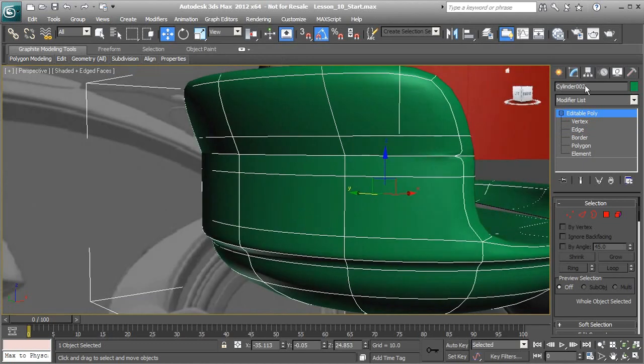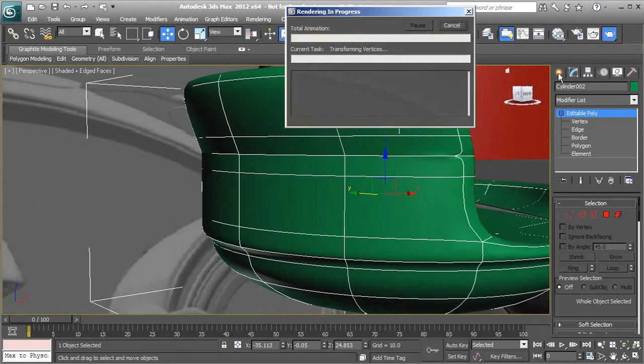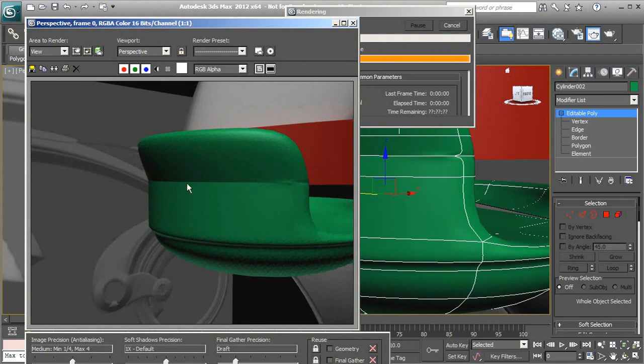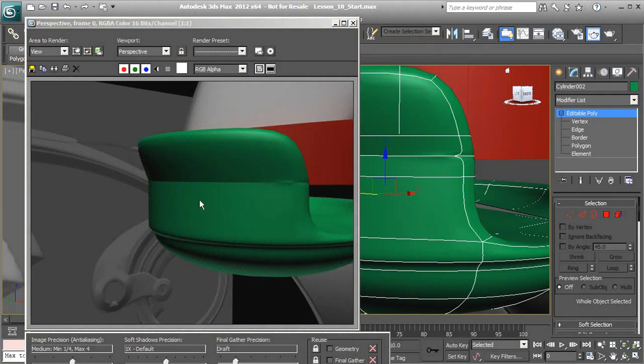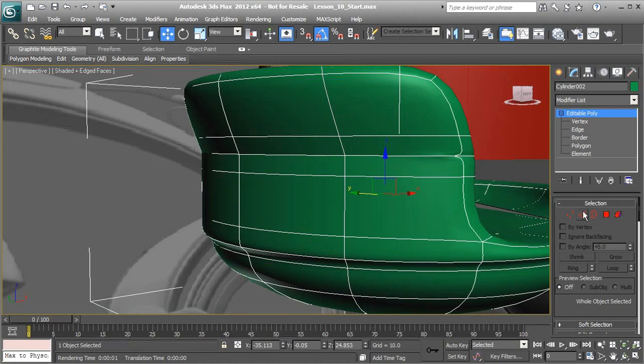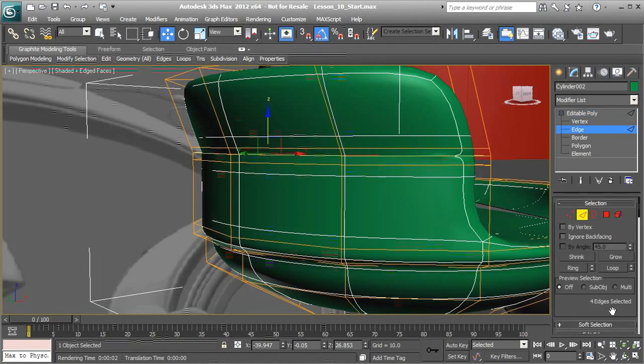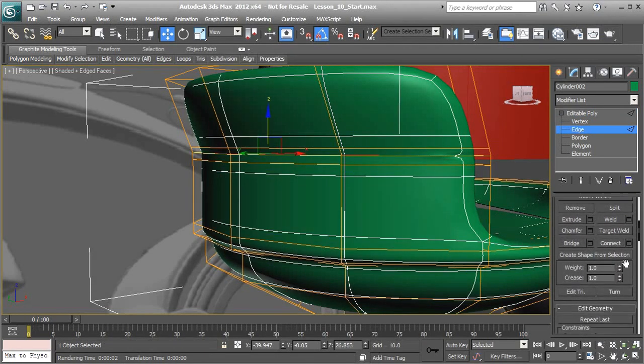That really got a little bit harder, so let's do a quick render, and you can really see that line there. Now this line is not supposed to be that hard, and you also notice that it created a little bit of tension right here. So I want to decrease that. Let's go back to Edge, and let's decrease that. I'm actually going to take it all the way down. I don't actually need that, but I do want to show you that crease tool there.